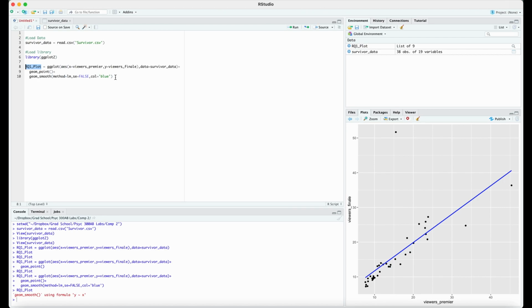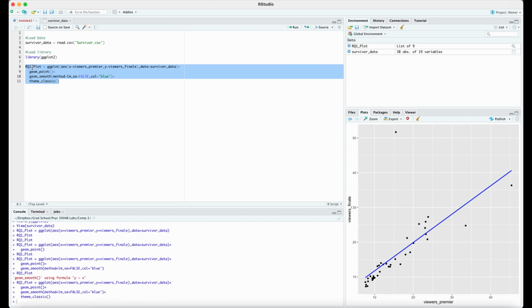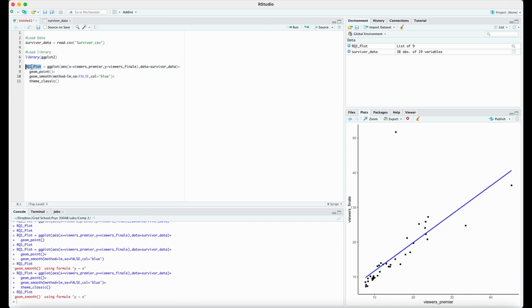Now you can stop here and start answering the questions and move forward. But in case you want a little bit more of a professional look, and for all my professional manuscripts, I use ggplot2 and code very similar to this. I'm going to make this look a little bit better, but you can definitely skip ahead from here on. So the next thing I'm going to do is add another plus sign over here, and go theme_classic. By doing that, I'm going to remove this gray background. Lots of people actually like this gray background, so if you do, then feel free to leave it. I personally don't, because it's not APA style. So if I run that now, it looks like this.